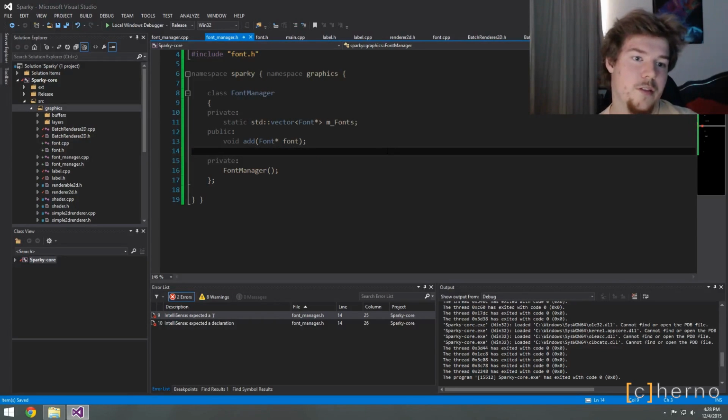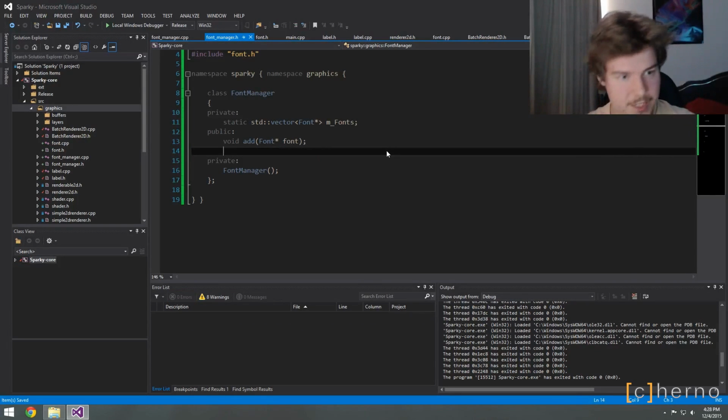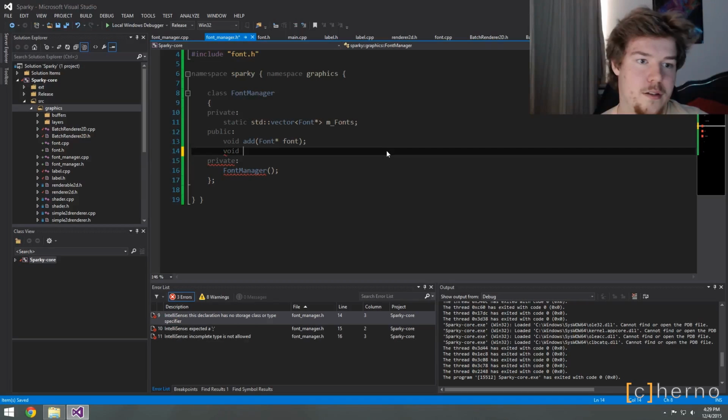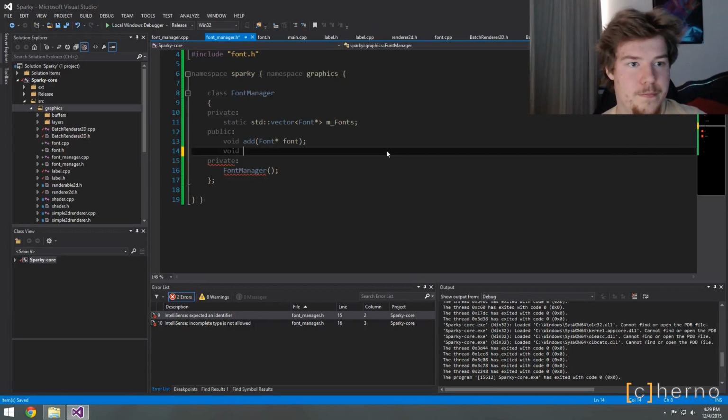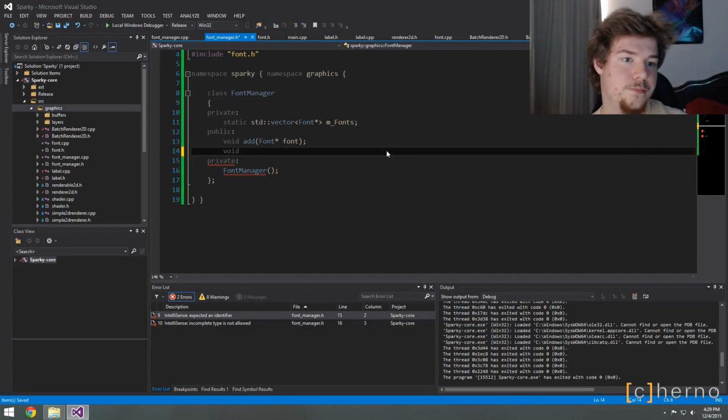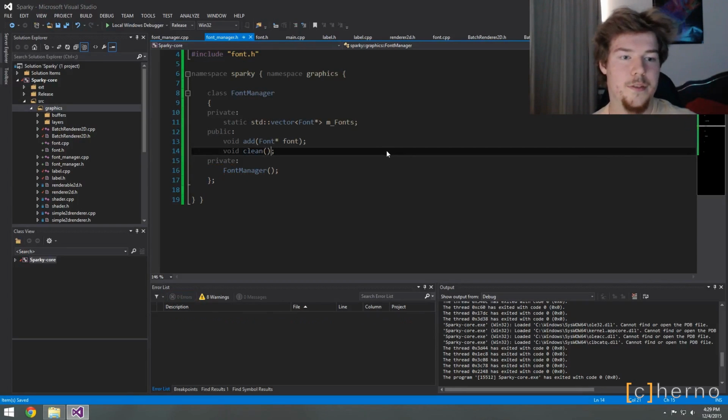We don't really need remove. Let's not have remove. Let's have add, and then we'll have void, like destroy. What should we call it? Like the shutdown thing. Clean or something. I don't know.